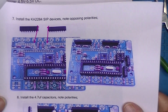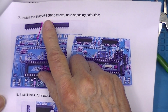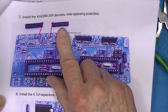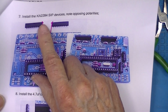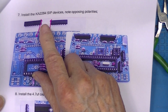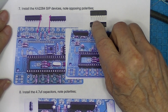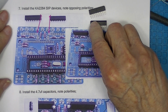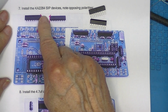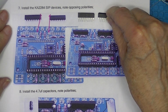The next thing we have are a couple of single inline pin devices, in case you've never run across that notation. And they are these. And they are polarized by a notch or a curve. We'll show it close up here. These are identified with a notch on one end. And they show the notches as being opposing, or this way.